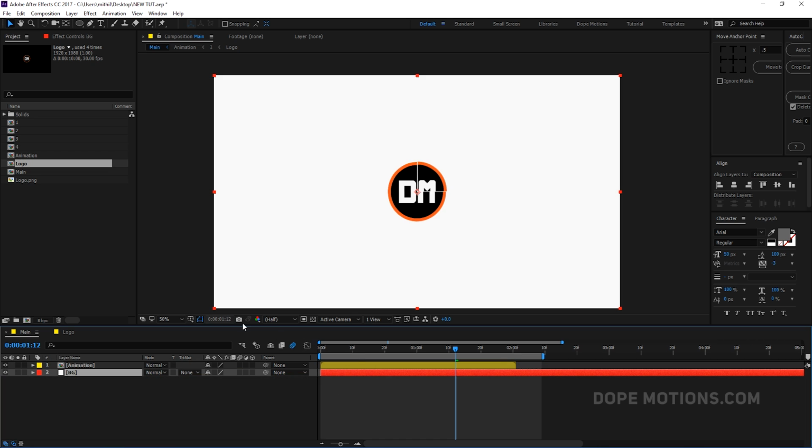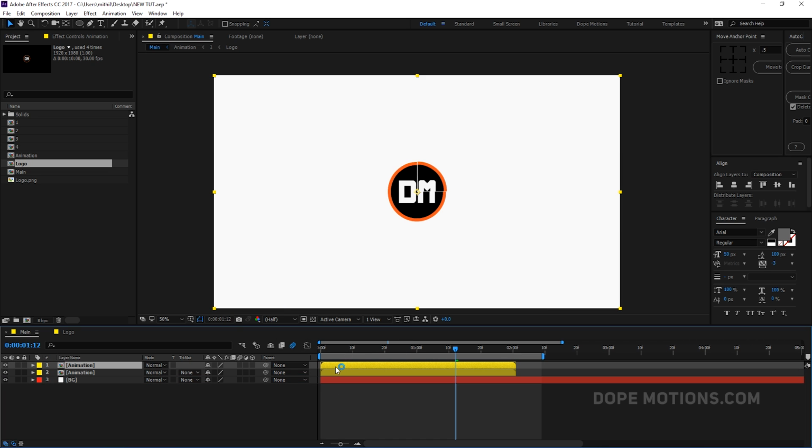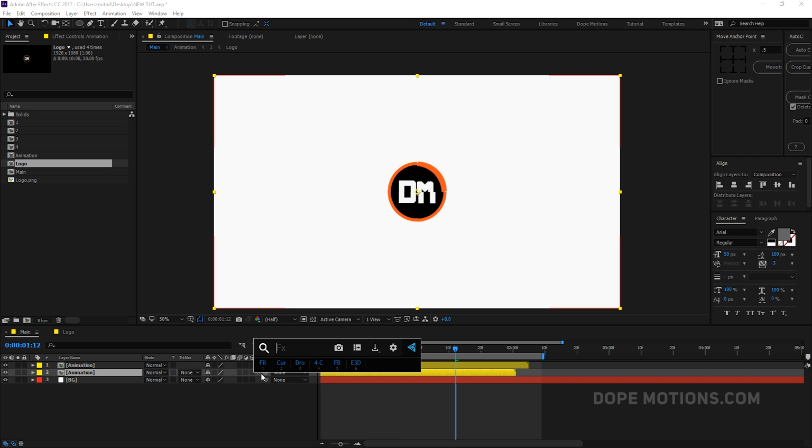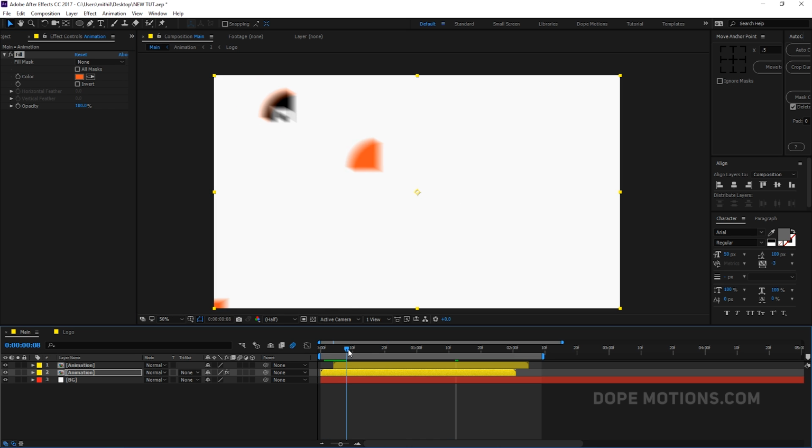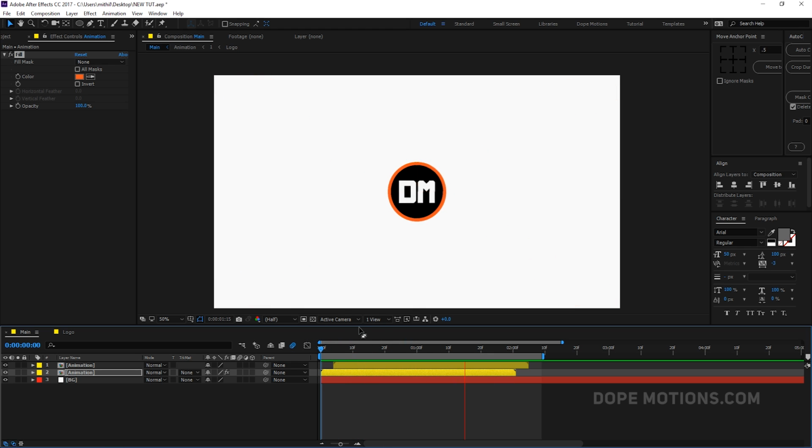And let's drag this below. Then I can just duplicate this by hitting Control D and displace this a bit just like that. And let's add a fill to the second layer, and you can of course keep it any color that you like and keep it orange. So now we have something like that. It adds a little bit more dynamic to the animation. As you can see, looks really cool, and you can add on as many layers as you want.